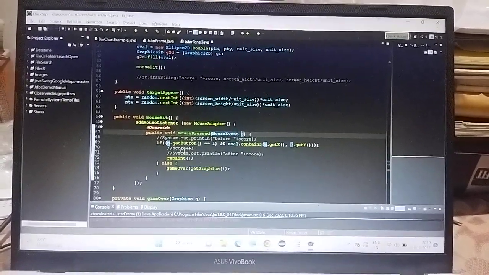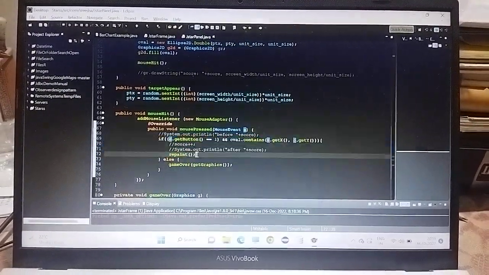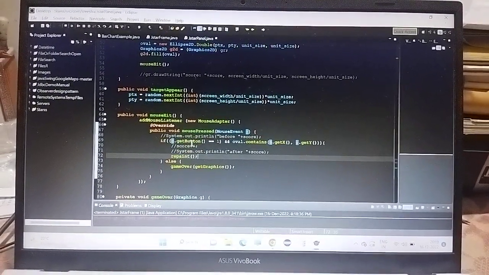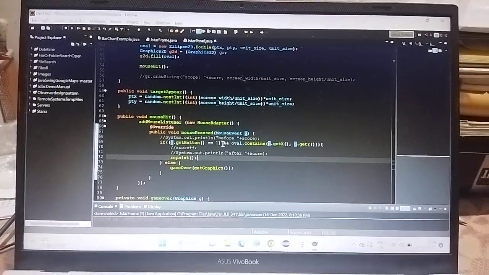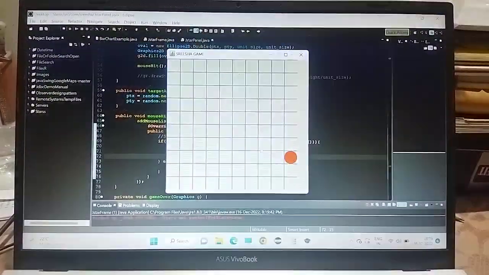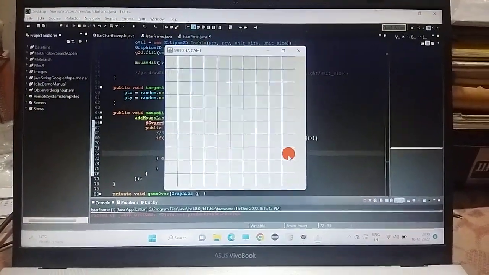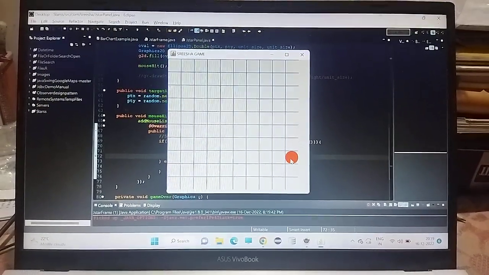In this function I'm checking if the mouse pressed is true, e.getButton equals 1, and oval.contains. This is an oval, or apple, or whatever you call it. This area contains some x coordinate and y coordinate.